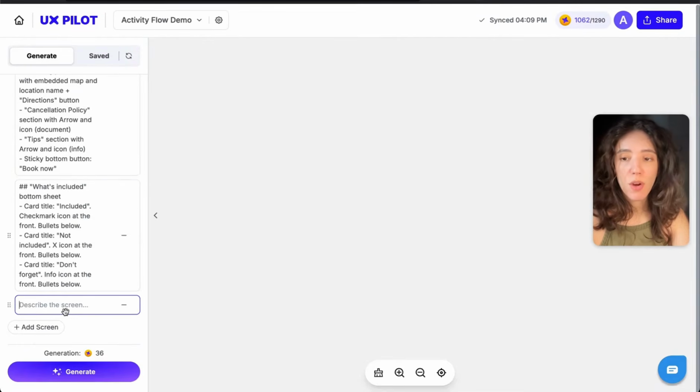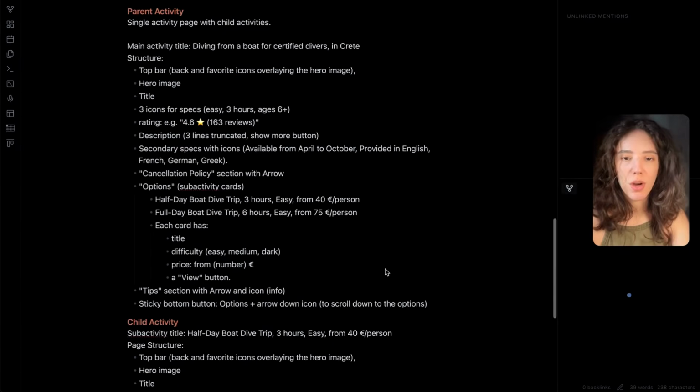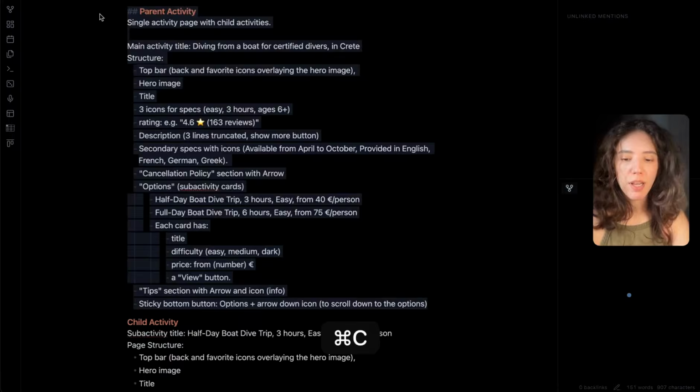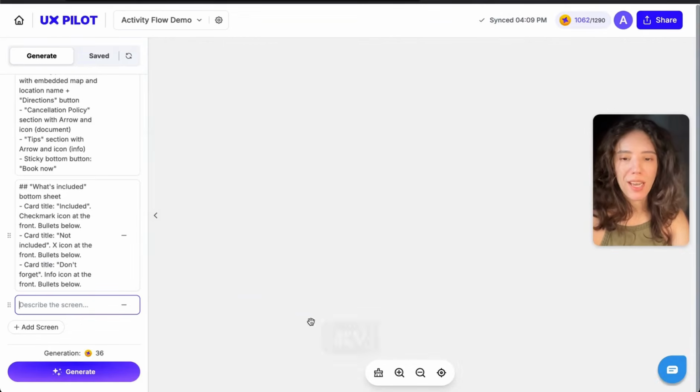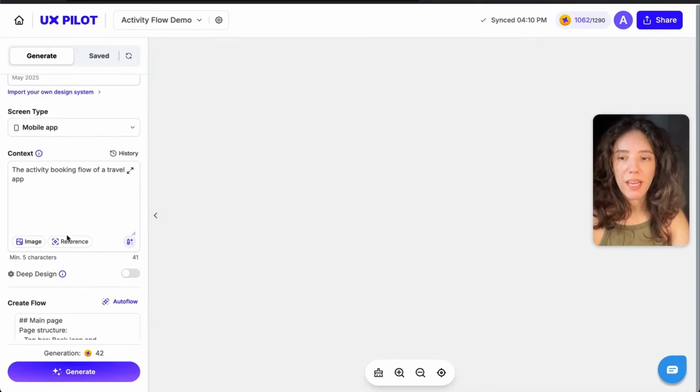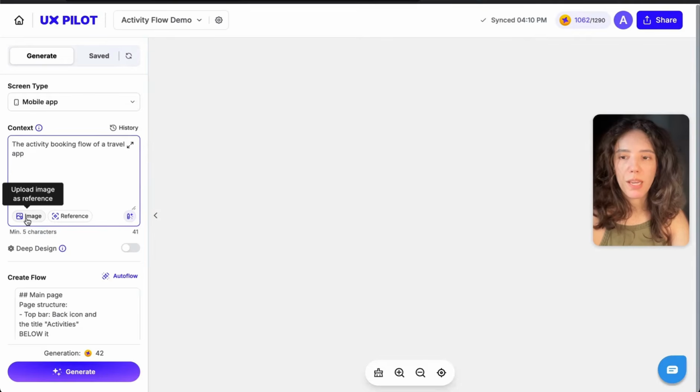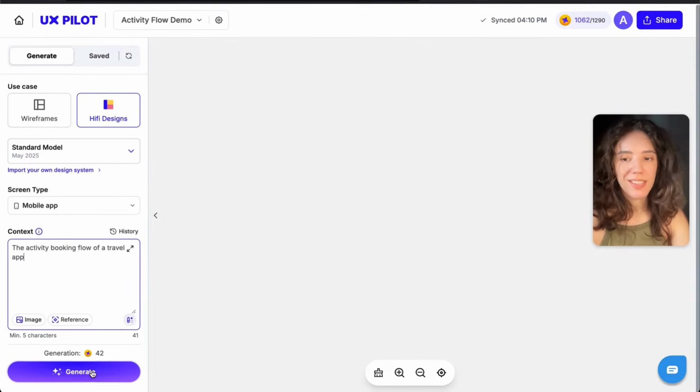Yeah, I don't know why it does it, when it does it. I just know that it's buggy and unreliable, as a lot of other features, as you will see. I added all of them now, and you'll see here that you can put an image as a reference. But for now, let's just see what it designs with a standard design system that it has.